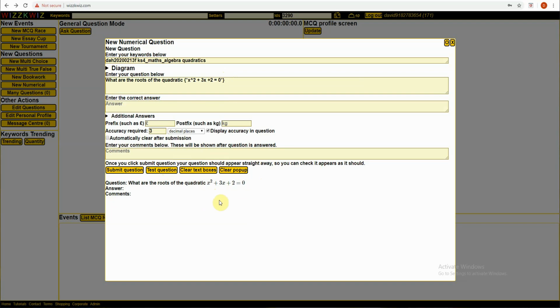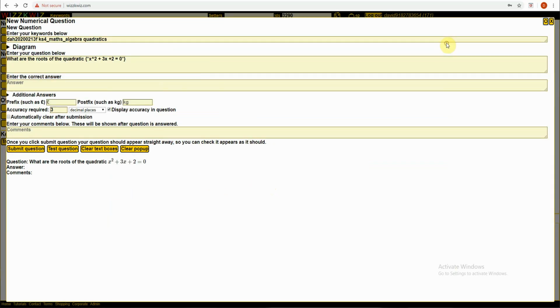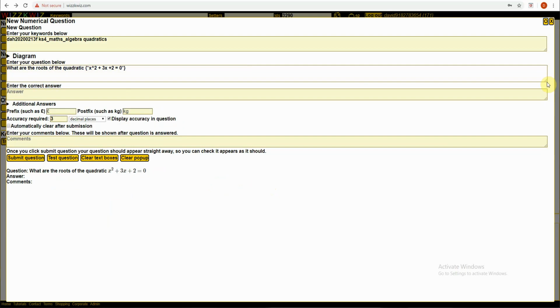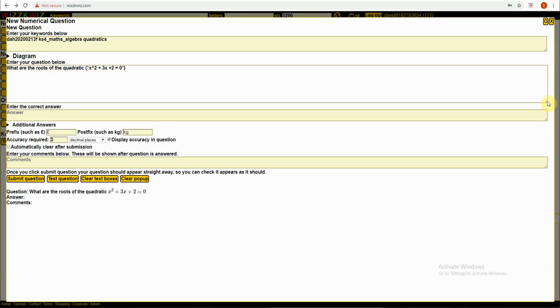So now what we need to do is generate randomly the 3 and generate randomly the 2. Now, one of the big secrets of setting questions is you very rarely generate a random question. You normally generate a random answer and work out the question. So what we're going to do here is let me expand that out, let me pull that down a bit, give ourselves a bit of space to work in. We're going to generate the actual roots first.